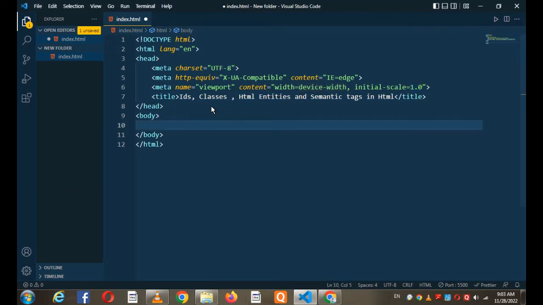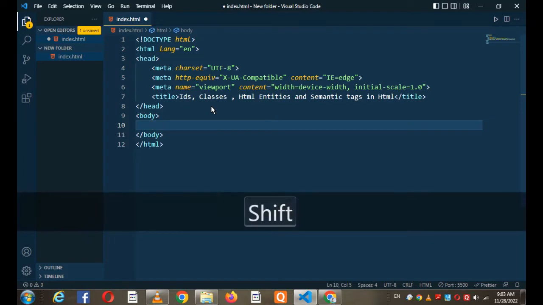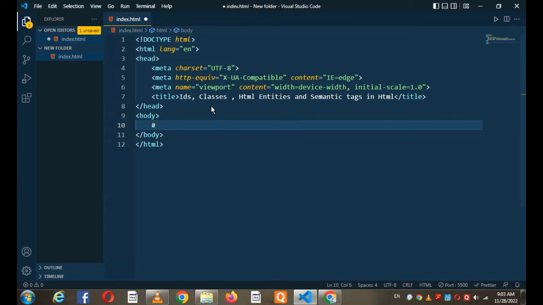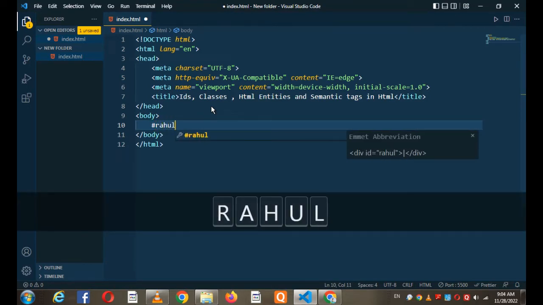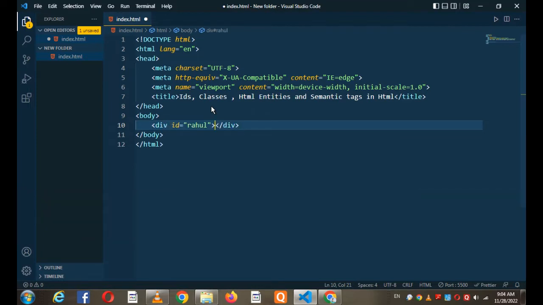Now let's see what an ID is. An ID can be written using Emmet. Just put a hash and you can give a name. IDs are like names, they can't be used another time like classes. Let me show you, Rahul. So this is an ID, but names can also be the same for different persons.